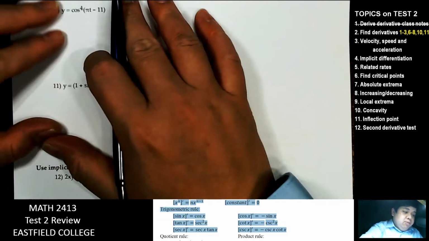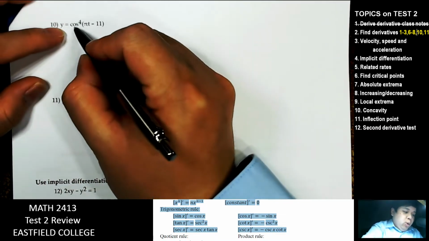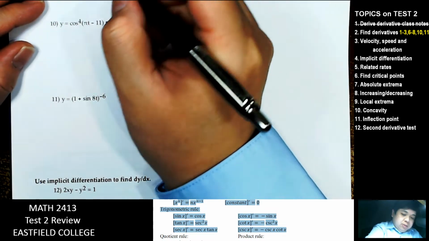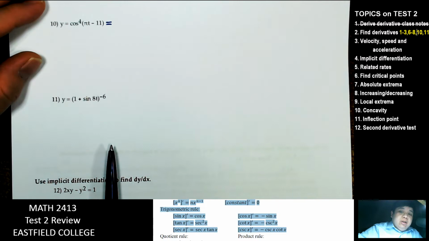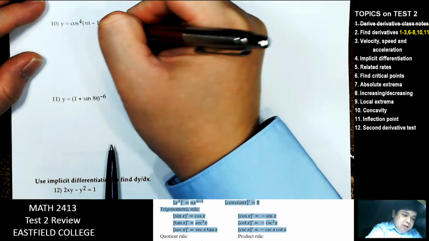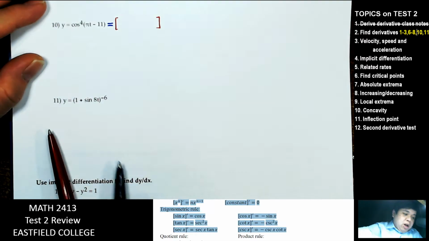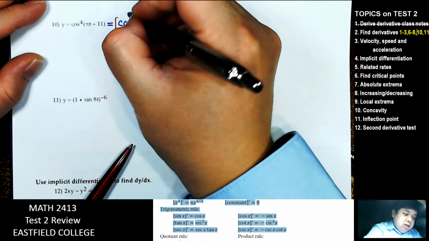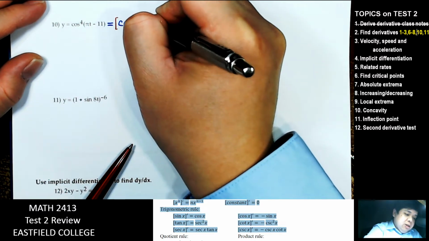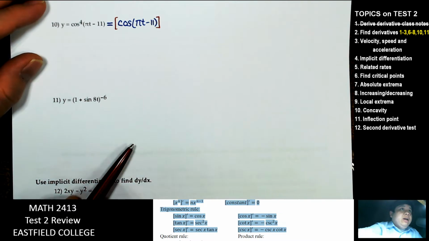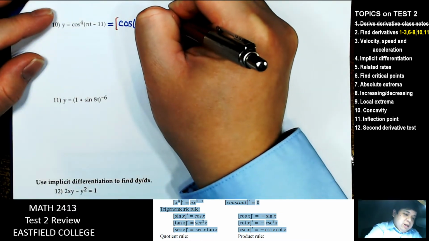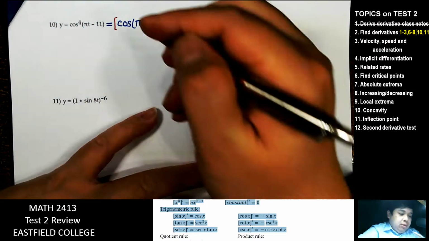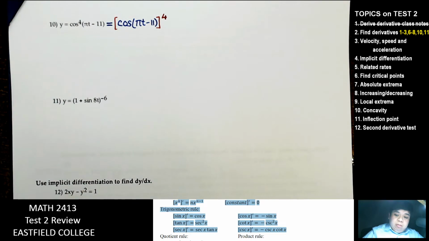Right, this is a little bit different. We see cosine to the 4th power. So actually what we see is, we have to put that in different colors so it is easy to see. But what we do is we take the cosine first, and then we raise to the 4th power. Right, so that's what it is written.